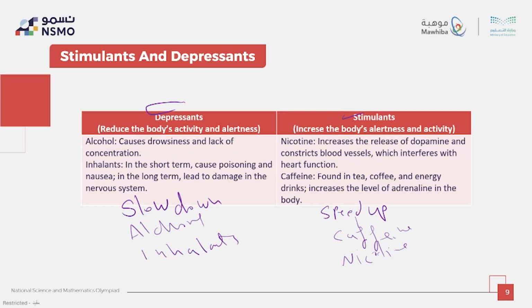Think about this question. If stimulants act like pressing the accelerator in the nervous system and depressants act like applying the brakes, what do you think happens when both are used at the same time? Could this be dangerous? What do you think, guys, if they are both working at the same time?